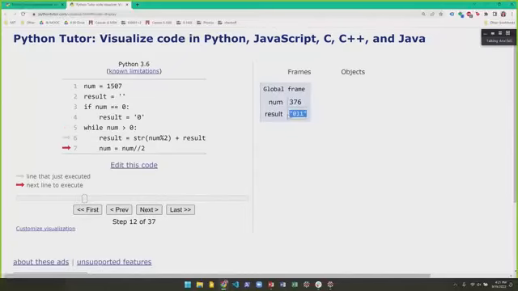So notice what happens to this string as we go step by step. 376 divided by 2 is 188. Even number, so we add a 0 to the front of this string. 188 divided by 2 is 94. Again, it's an even number, so we add a 0. 94 divided by 2 is 47. It's odd, so we add a 1. 47 divided by 2 is 23. It's odd, so we add a 1. 23 divided by 2 is 11, which is odd, so we add a 1. 11 divided by 2 is 5, so it's odd, we add a 1. And then 5 divided by 2 gives an even, we add a 0, and then 1 is our last number, so we add a 1.